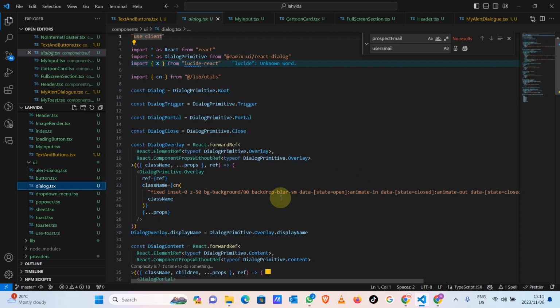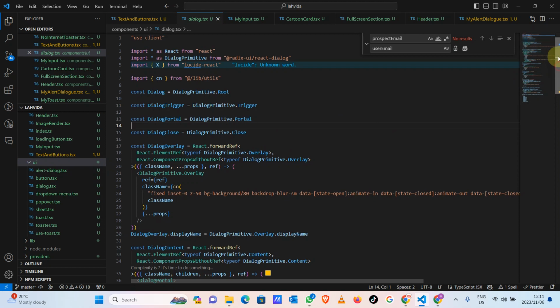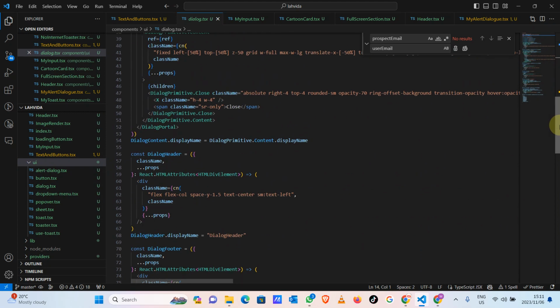For instance, they will install that dialog and then come here, under this UI folder, the Shadcn folder, and start to fiddle with this. For me, this is a mentality of thinking about building a beautiful user interface. This is not the mentality of an engineer.